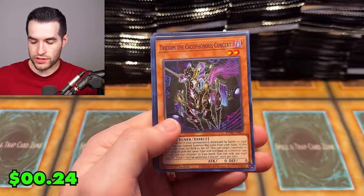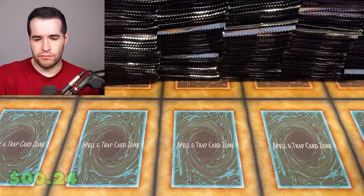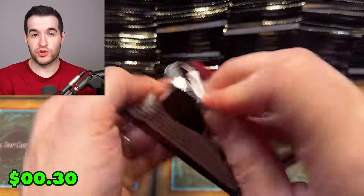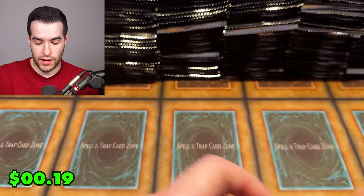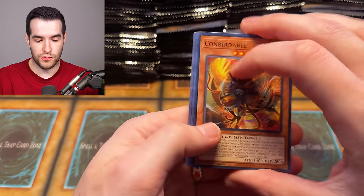We've got a lot of cool stuff coming up. Two weeks from yesterday, I think, we will be opening an LOB first edition box on Whatnot. There's an Ashen card. If you guys are interested in winning first edition LOB packs, maybe pulling a Blue-Eyes, then you may want to follow there. Make sure you bookmark that stream — that's going to be a good one.